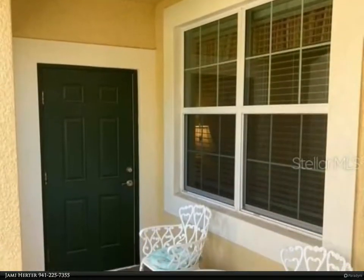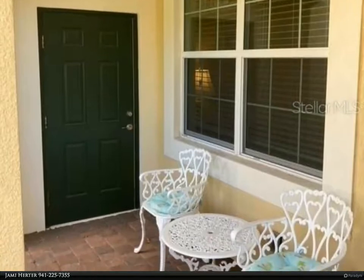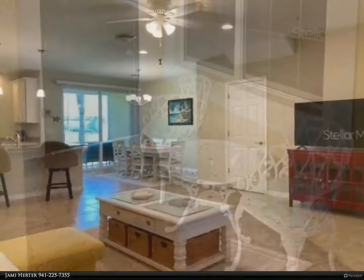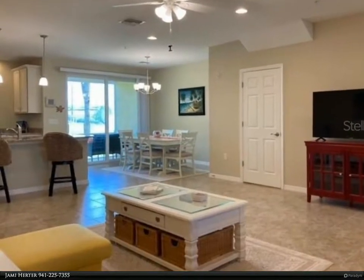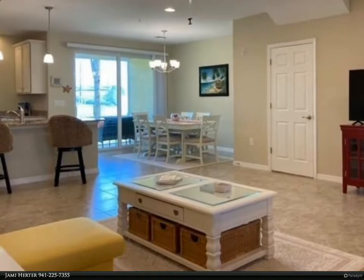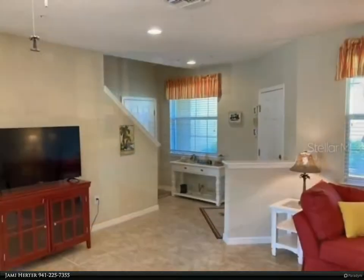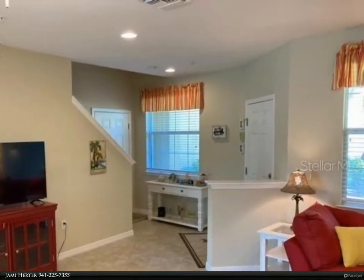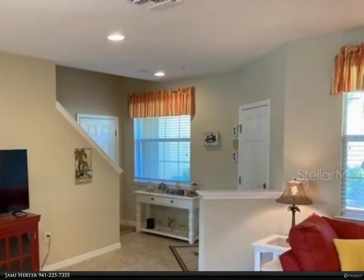maintenance-free, townhome-style condominium located 10 minutes to Nokomis Beach / Casey Key Beach or 15 minutes to top-rated Siesta Key Beach. Townhouse with front porch entry and two separate single-car garages, left and right of front porch entry. Rare for one of these townhomes to be listed, 3-bedroom, 2.5 baths.